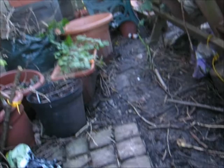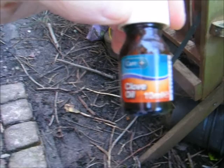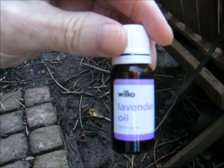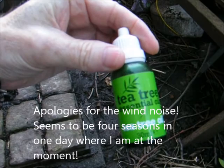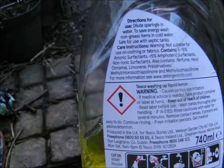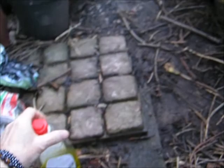Just to reiterate, the winter tree wash can be made quite simply from essential oils. You'll need some clove oil — you can buy this in ten mils or a larger amount — use ten drops to two litres in your pressure sprayer. In the same mixture, use ten drops of lavender oil to two litres. If you want, you can replace either of those with tea tree oil: ten drops per two litres. Add a good squirt of washing up liquid — it needs to contain a chemical called limonene, which you can see on the list of ingredients. Into your pressure spray bottle, mix it all up, shake it, pump it up and away you go. That's a winter tree wash.